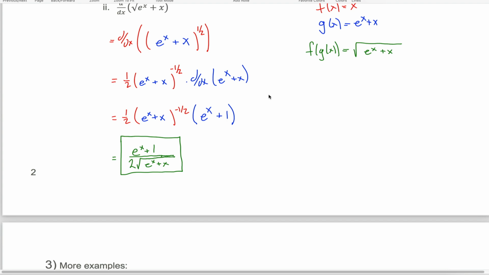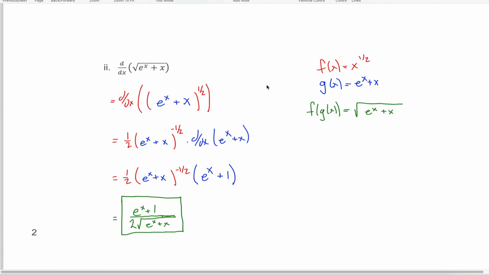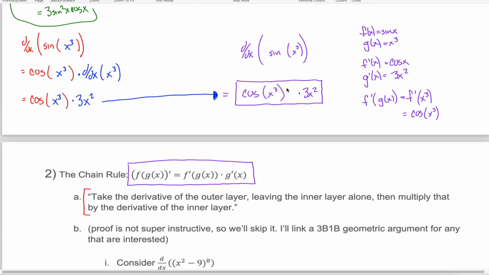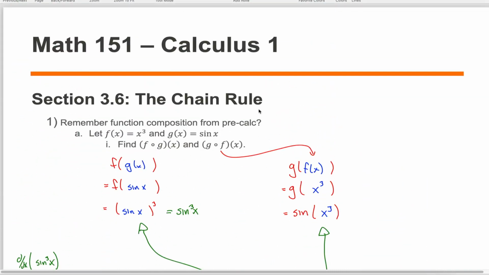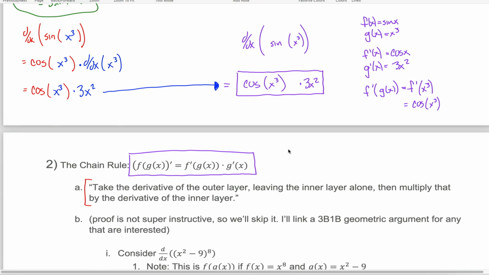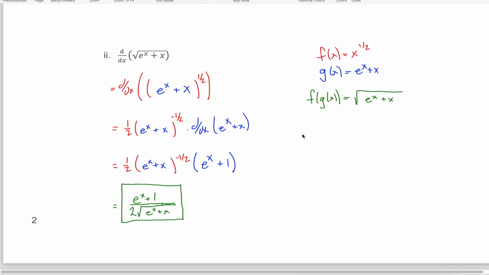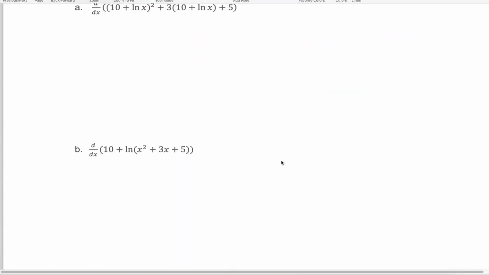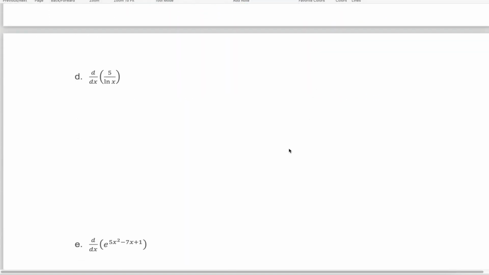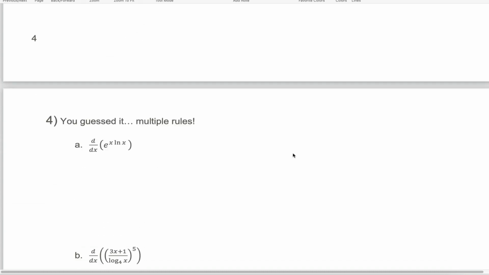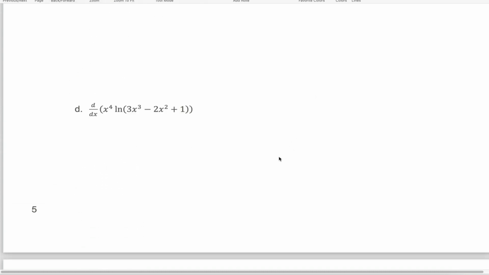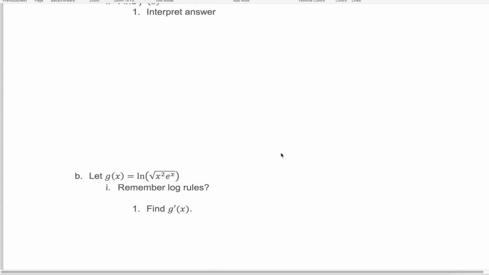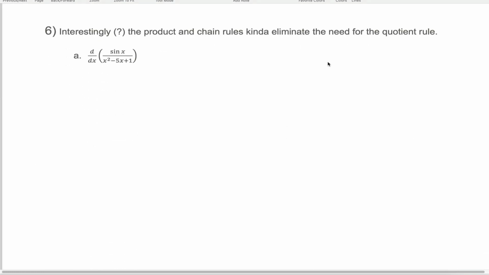That's the chain rule. If you're only feeling a little bit uncomfortable with it at this point, frankly, you're doing better than you probably should be doing. The chain rule is challenging. It's going to take a while to get comfortable with when you see some of the examples that we have coming up. It might be kind of intimidating, but what you'll see is if we pick these apart and go through them really slowly and understand the process, really showing the work in the different lines, they won't be too bad. You'll be an expert with the chain rule by the time we get done with this section.